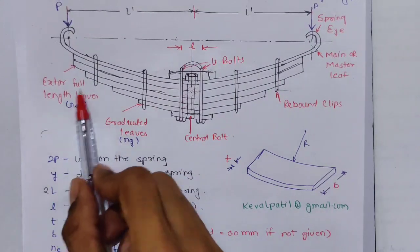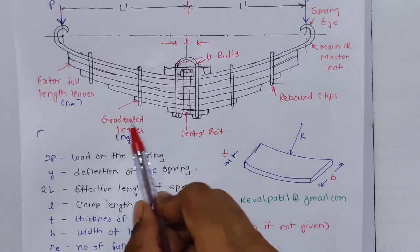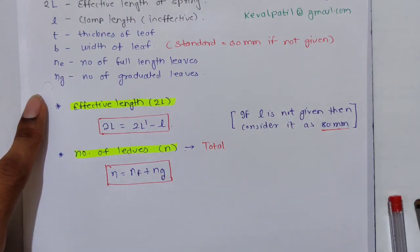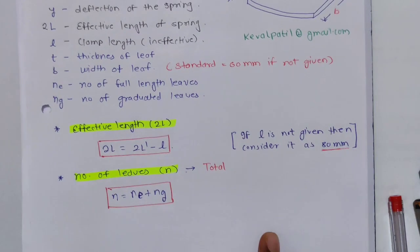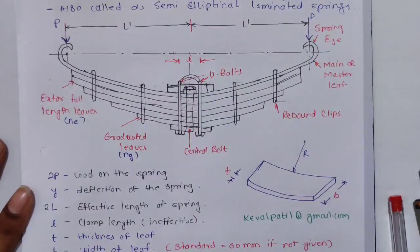Now we know that NE is the number of extra full length leaves, and NG is the number of graduated leaves. So the total number of leaves N is equal to NE plus NG. Hopefully you understood the terminology. Now we will go for the problem.